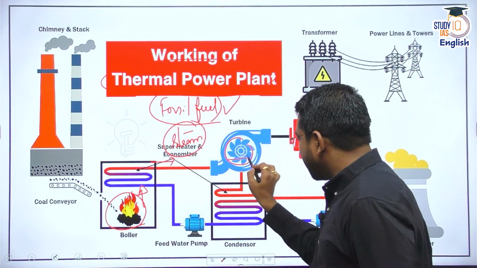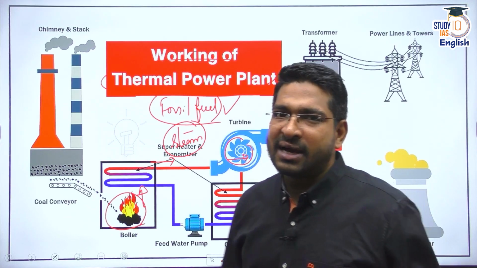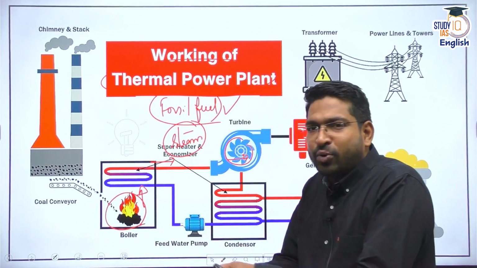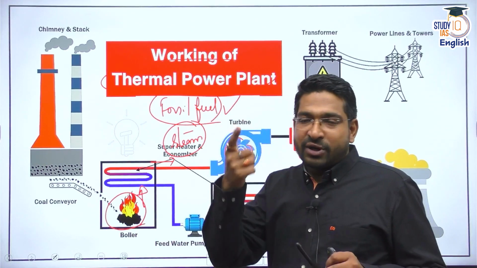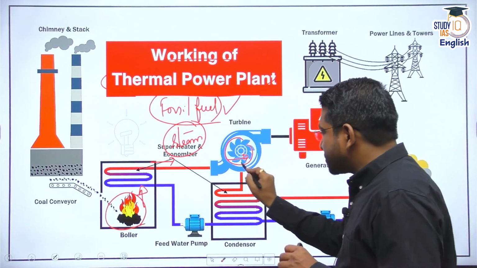Now, this turbine rotates. I gave you an example of Swadeshi. I hope you remember from the last class. I told you, what does Shah Rukh Khan do? Shah Rukh Khan has created a reservoir. He opens the valve, the water moves. Now, instead of water, think a very high speed jet of steam is coming and it is rotating this turbine.